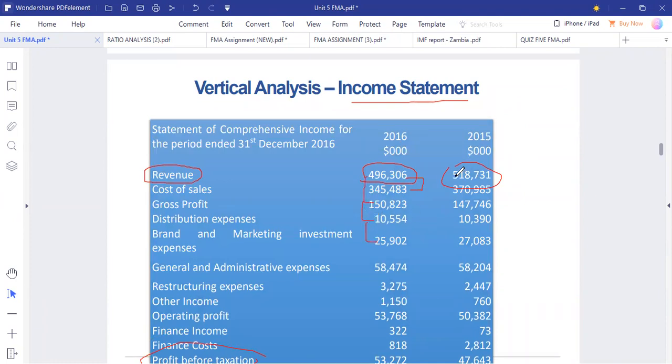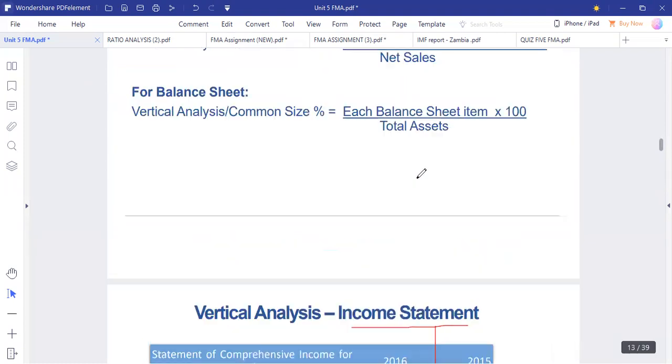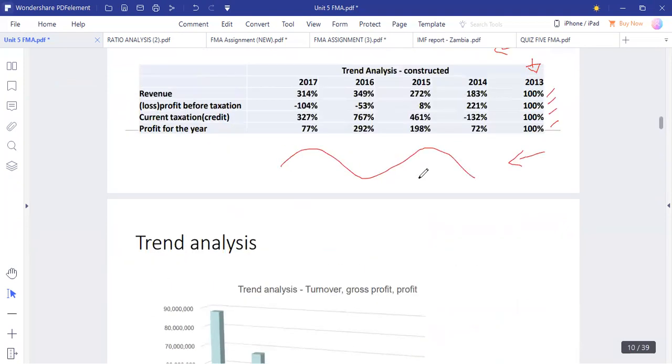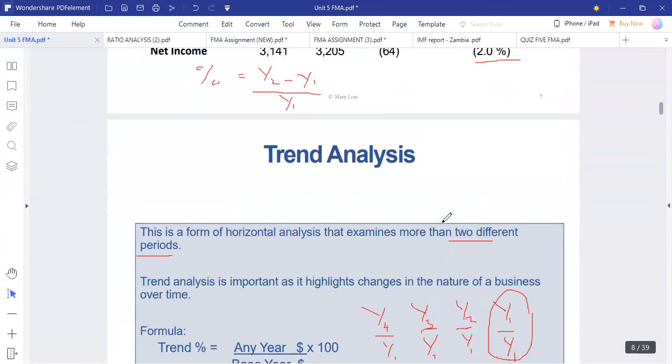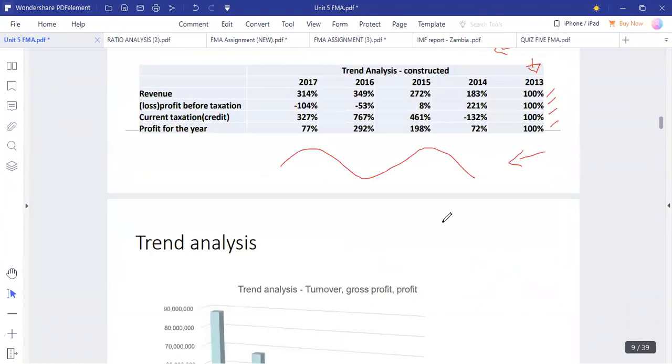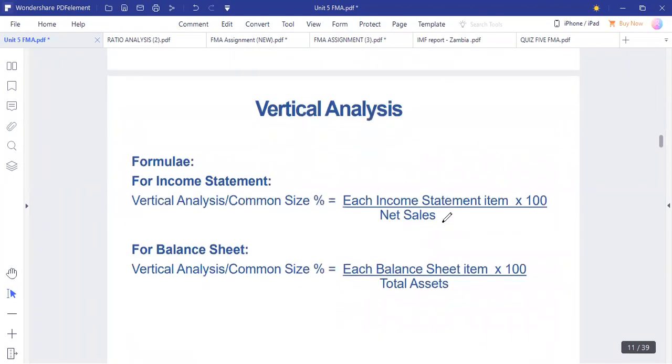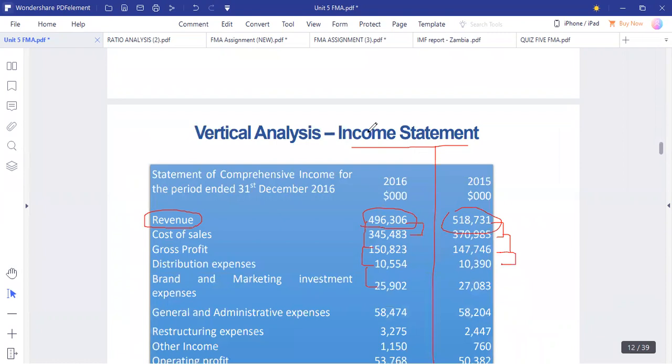But this 518, we'll divide in each of these ones. This one here, no one interferes in the other. It's just within. It's ending the business. So it's the horizontal analysis is when you use one denominator. The horizontal, yes, that's why we use one base. This one goes in all of them. This one goes in all of them. This one goes in all of them. Okay. That's the horizontal. Thank you. Is that clear? All yes, right. Thanks.